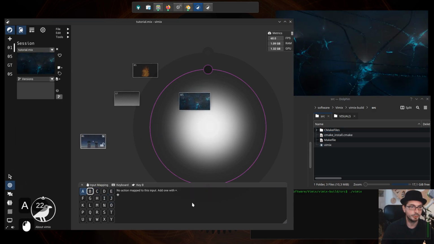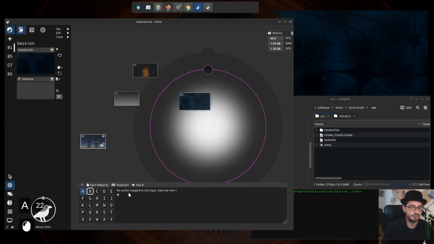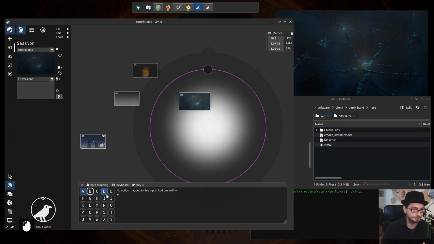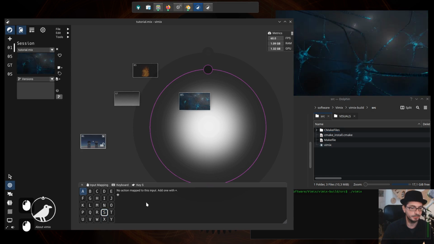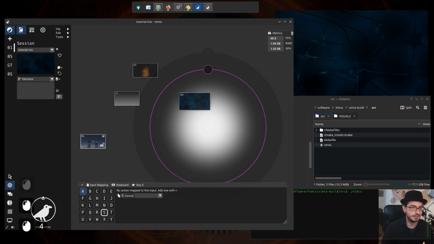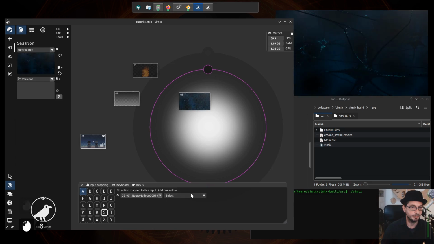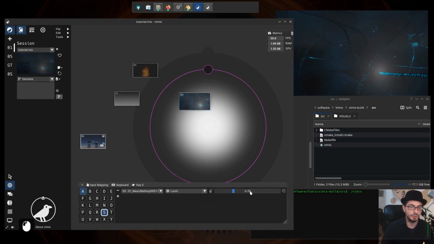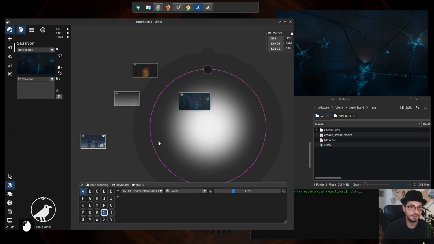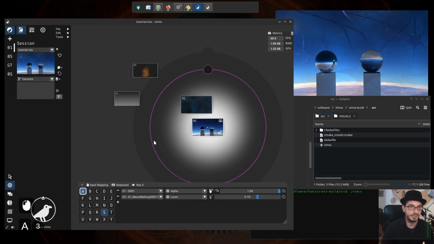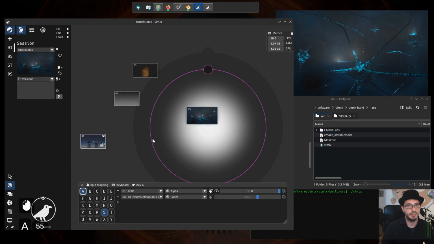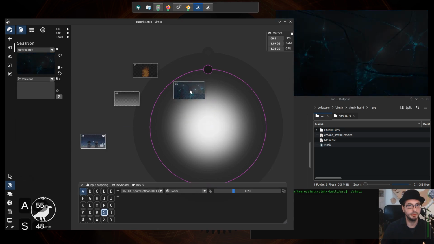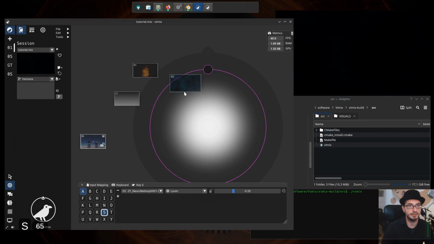And just for showing you how to decrease, you would have two different keys. S, you can choose S, select the same source, get the Loom aspect, and you could say decrease this by an amount of minus 0.2 if I press S. So let's see, I'm pressing A now, moving in, I'm pressing S now, it's moving out, but at a different rate.